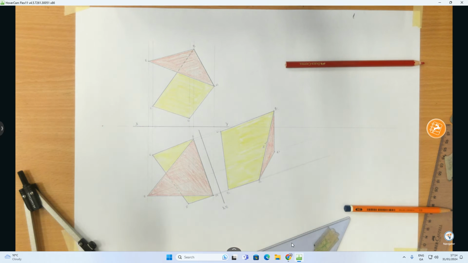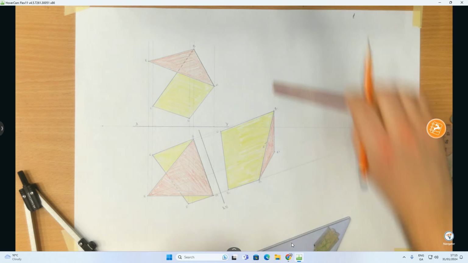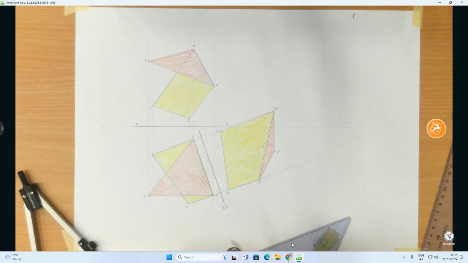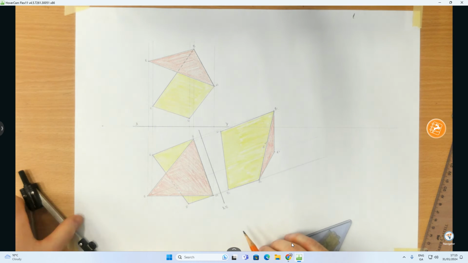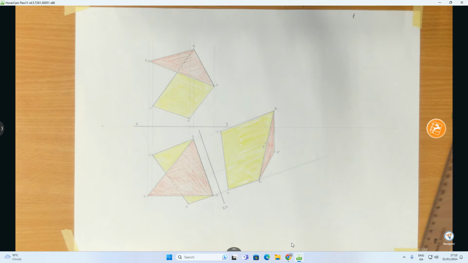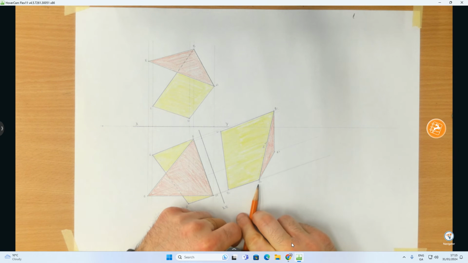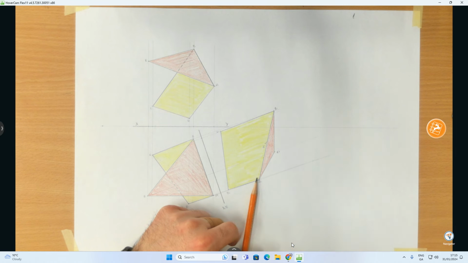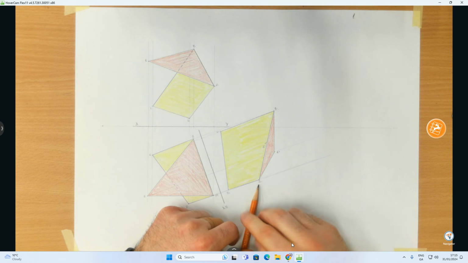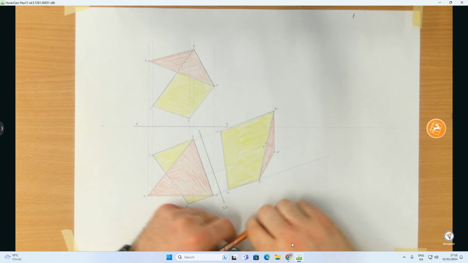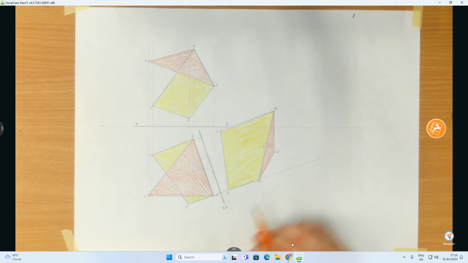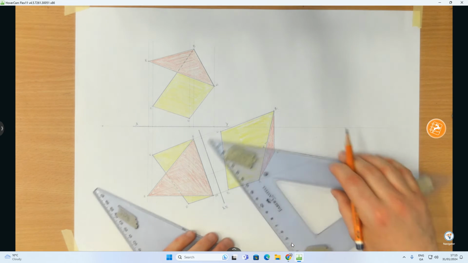Okay, so there we have it. There's the two surfaces once again coloured in, but what's most important about this now is that we have the true length of the line AB, which is the line of intersection. Now, what we can do is we're going to look along that true length to see the line AB as a point view. And what's helpful then is any line that we look along when it's a true length, if it's on a surface, we will then see those surfaces as edge views. Therefore, we're able to get the dihedral angle between them.